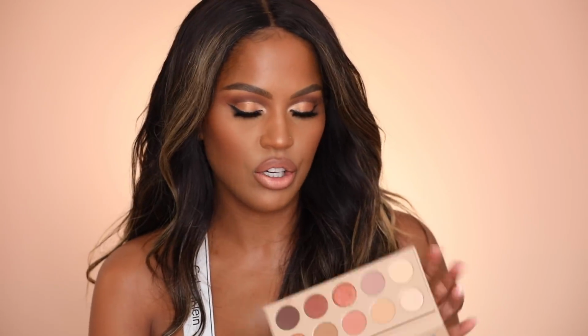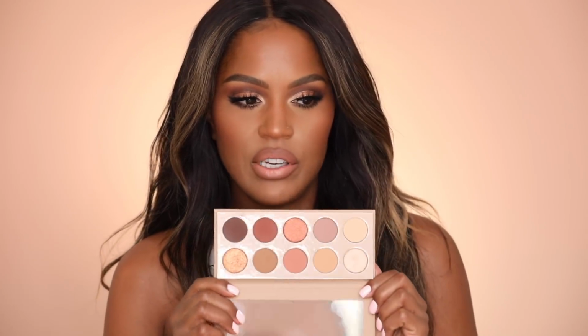Honestly, doing this review at first, I wasn't excited about it because the eyeshadow palette wasn't doing anything for me, just seeing it online. Now that I've played with it, I really like it a lot. I like this a lot better than the first one, even though the first one was nice. I feel like this is a good, basic everyday kind of palette. You guys already know, I wish the names were on the front, but whatever. A lot of people don't care. Yeah, I like it. I like how I look.